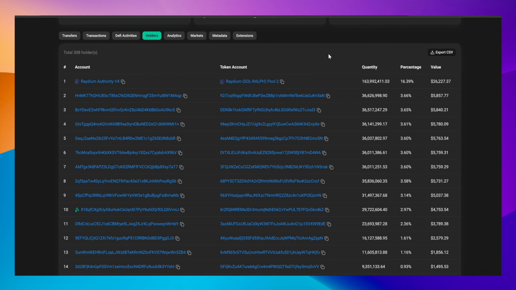So if you have doubts when it comes to a token's bundle, just come to Solscan, paste the contract address here in the top bar, and you're gonna come to the holders tab and be presented with this information. The good part is that Solscan is natively built over the blockchain, which means that the numbers don't lie. This data is 100% accurate. That's why I really encourage you to learn how to use Solscan proficiently.